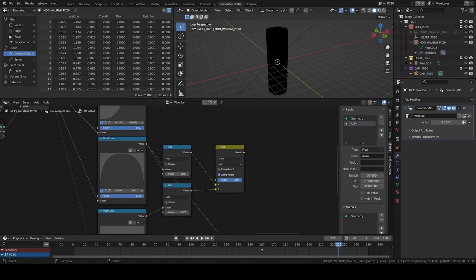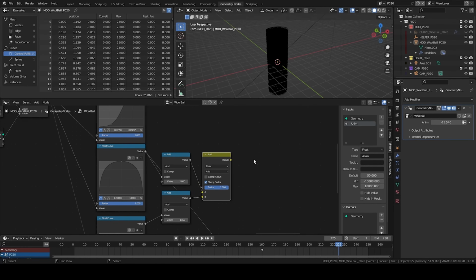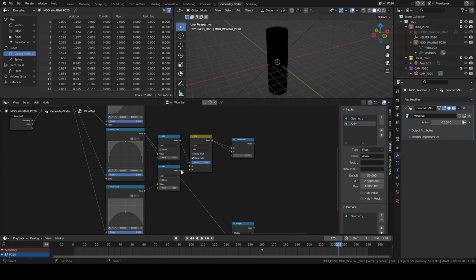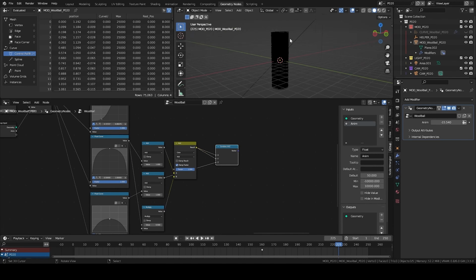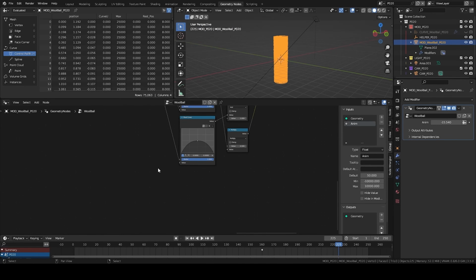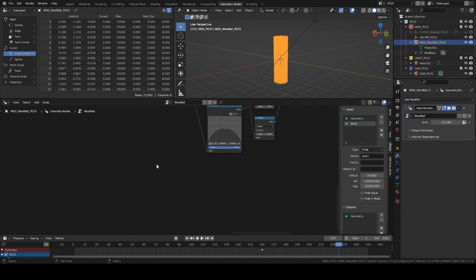We need a mix. We switch to color add. But I can leave the factor to 1. It allows us to have a little flexibility on the combine. There, I'm going to create a node, combine X, Y, Z. I plug into X and Y, and in Z, it's going to be this multiply. It goes into Z, because we don't want our coil to gain as much scale in XY as we do in Z. We can see it during the animation. I'll show you right after why we built it like that.